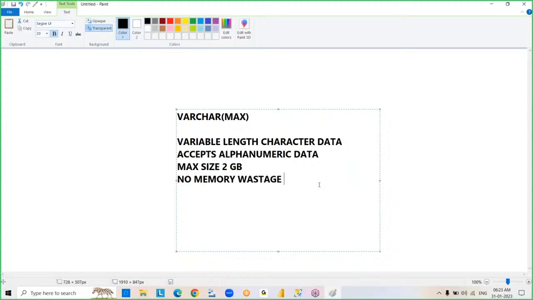Variable length character data accepts alphanumeric data. No memory wastage, but the only difference is max size 2 GB. That is the only difference.